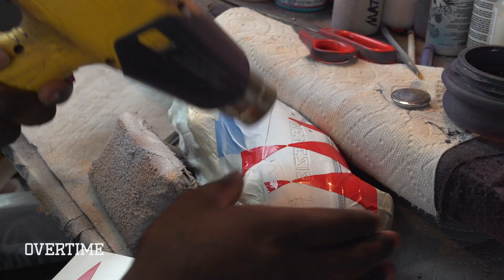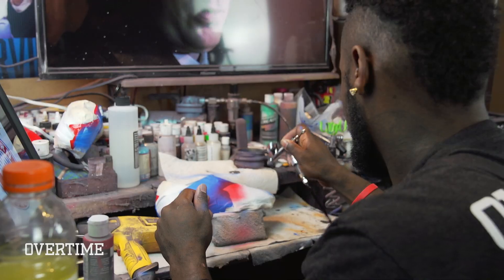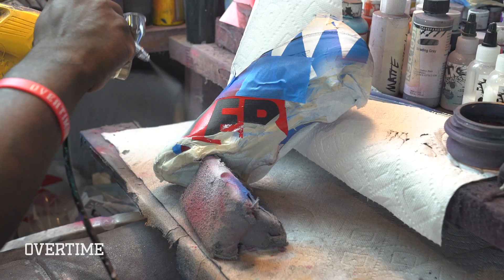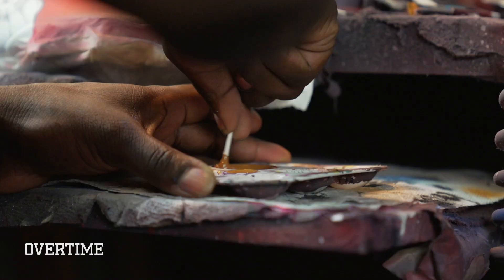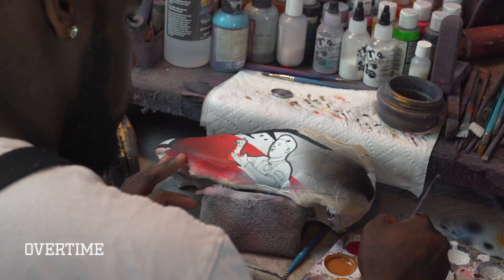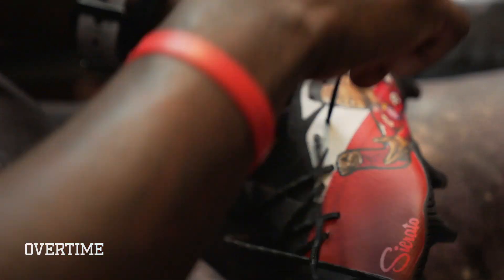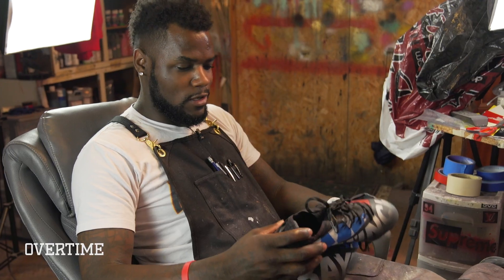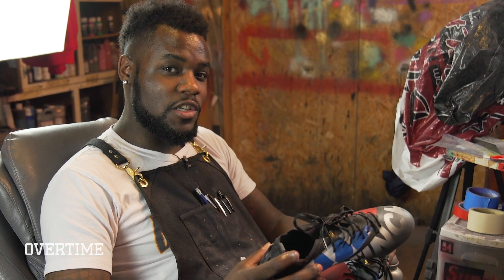On the inside we're gonna have our Bayern Munich flag colorway. They got this diamond print here — red on the bottom, white on the top, then fade that into the black from the other side and across the inside heel. I'm gonna go ahead and do Bayern Munich logo letters. Now it's time to fill in these portraits and really make them come alive on the shoe. So I just finished these up, got the laces in. We had talked about doing something special — I'm gonna add a little touch with a soccer ball, throw that on here, and that'll be the finishing touch.